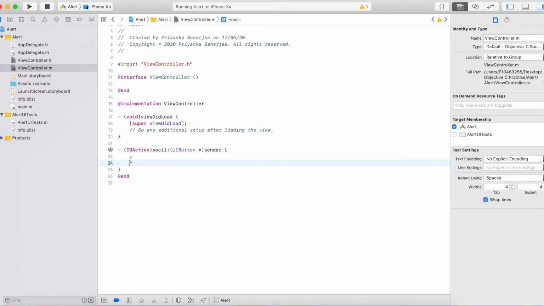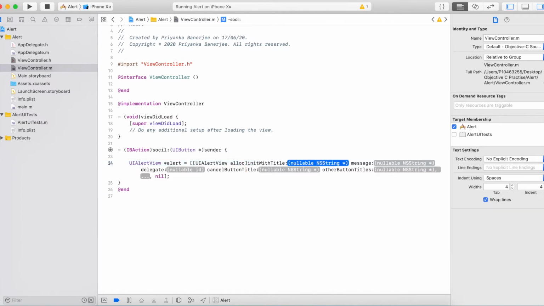So how will I do that? UIAlertView, create an object called alert and then allocate it, UIAlertView alloc, then initWithTitle. What title do you want to give here? I want to give "welcome to social".